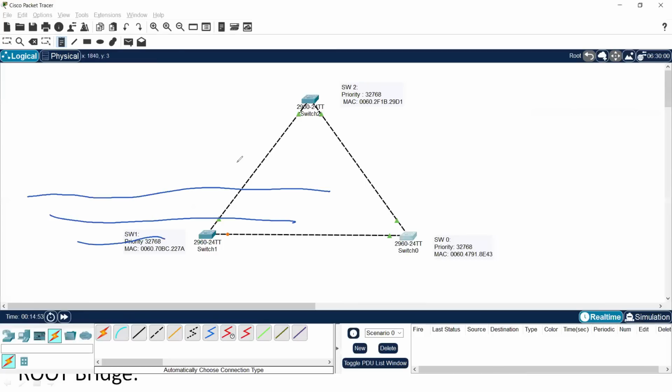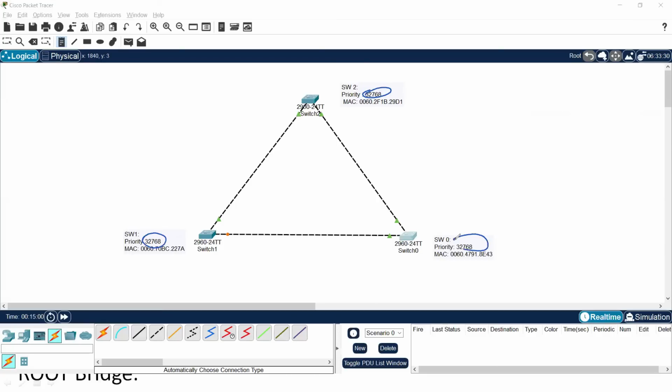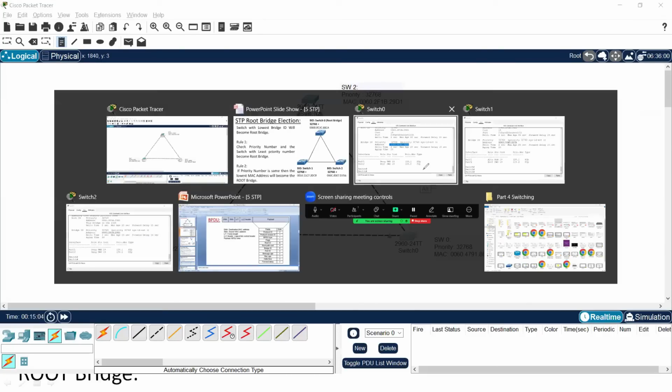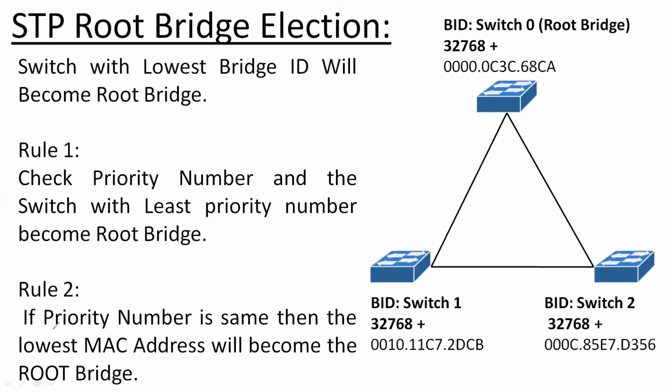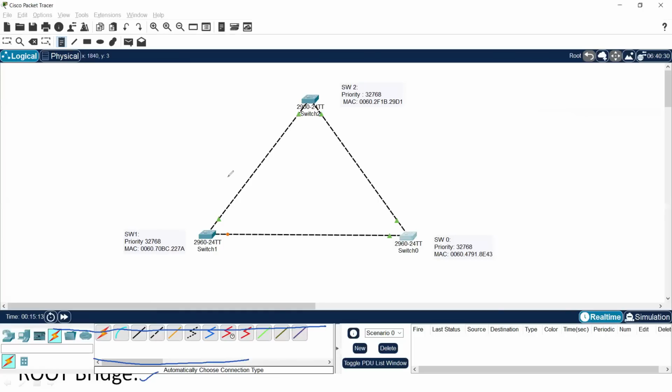But all the switches have the same priority number, 32768, so it is a tie between them. Second, if the priority number is the same, then the switch with the lowest MAC address becomes the root bridge. Comparing the MAC addresses, this one has the least MAC address, so it will become the root bridge.